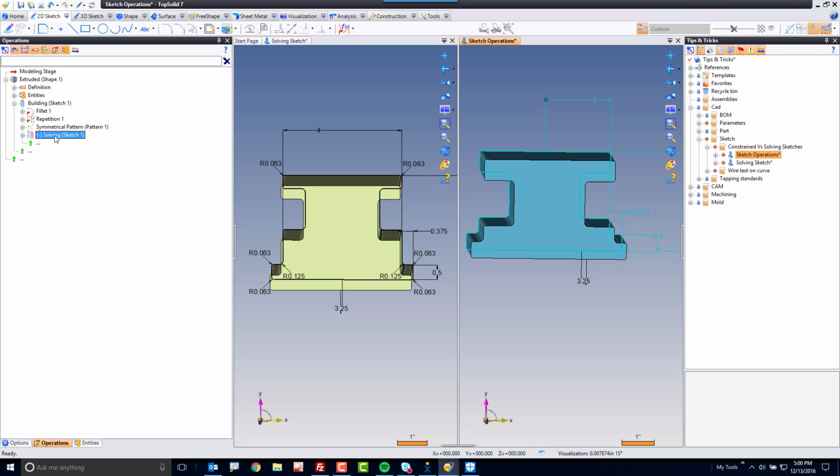In this case, for the sketch operation sample here, I updated my original solving sketch, then the software reran the symmetry, put both details on both sides, reran the repetition of course, and reran the filleting for the interior-exterior fillets. With sketch operations, you can really capture your design intent and ensure that updates are done quickly and efficiently while maintaining your original design intent.